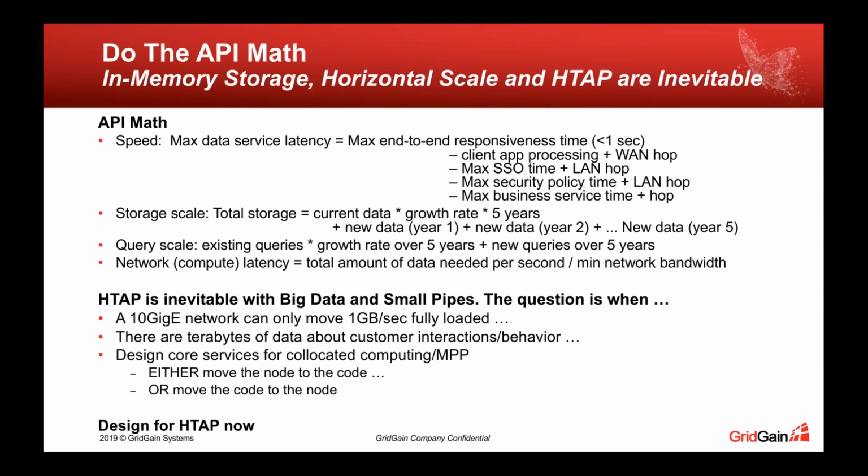They couldn't get below 200 to 300 milliseconds without really good middleware. This is a big TIBCO deployment. They're a seasoned shop. They couldn't get low enough, so they had to add something like in-memory computing. With GridGain, they get below 100 milliseconds every time. So first, do the math on speed, how fast you need to be every time. Do the math on storage. How much data do you need to hold?